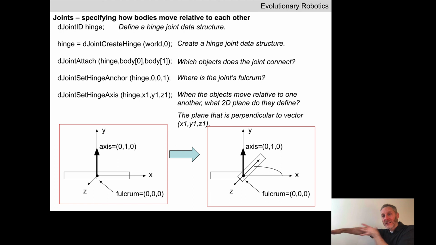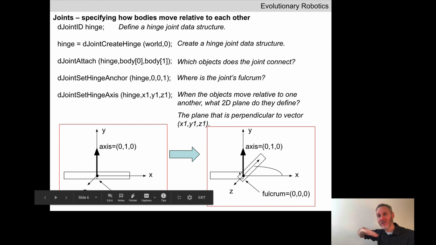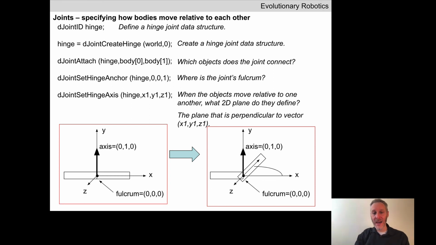So if I define an object like this, another object like this, I attach a joint with a fulcrum at this point, and I give it a joint normal or a joint axis that's vertical, they'll move like this. If I take the same two objects and I assign a normal that's pointing into the screen, so whatever that would be, 0, 0, 1, the same two objects are going to rotate through the vertical plane relative to one another. And as they start moving, of course, they're not going to stay vertical, but I'm saying which plane I want those two objects to rotate relative to one another. So the joint axis is defining the plane through which they're going to move relative to one another. Okay, we'll get to that a little bit later when you start to build more complex robots with joints that are connected and allow pairs of objects to rotate in different angles.